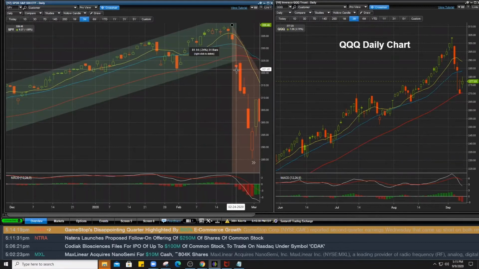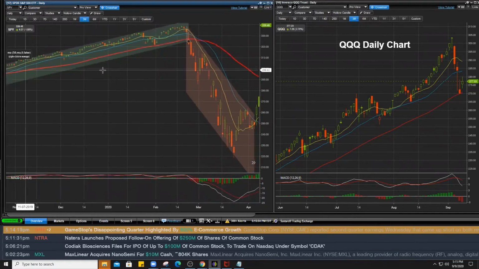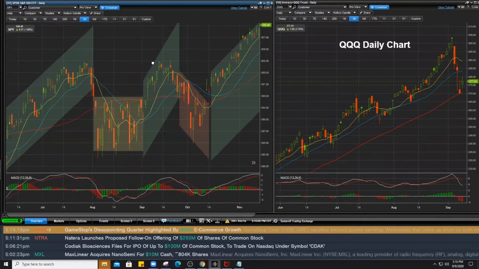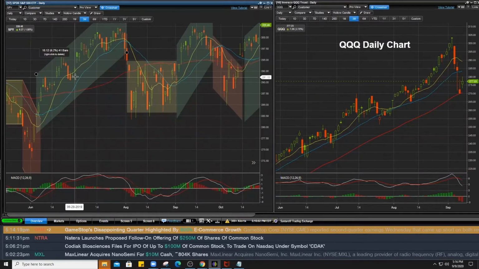Right here on February 24th, you see that long wick, and then you see the body of the candle here that's well below that 10, 20, and 50 simple moving average. Obviously, this is coronavirus that happened, and that's why we had that pullback. But you need to be able to identify these cycles because that's really important as a trader because they happen all the time. You could see exactly what they do and how you could take advantage of them.